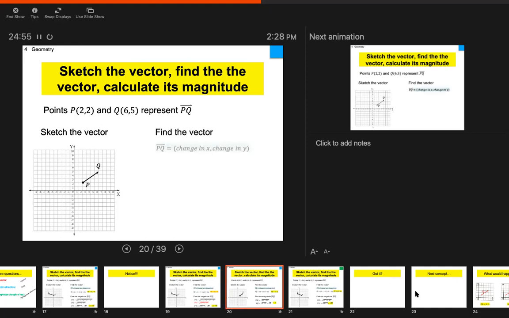Step number 2, find the vector. The vector is the change in x over the change in y. I mean, I can do this really quickly with the squares. We got 1, 2, 3, 4, and then what, up 3 or 4? Up 3. So <4, 3>. 16 plus 9, the square root of 16 plus 9. And then, since we know that pattern really quickly, define its magnitude. It's the square root of those squared, so square root of 25, which is 5. Okay.